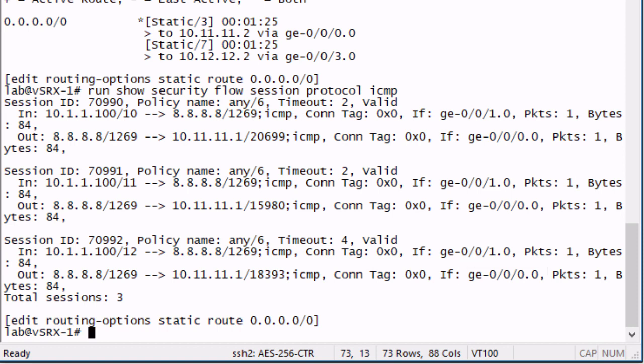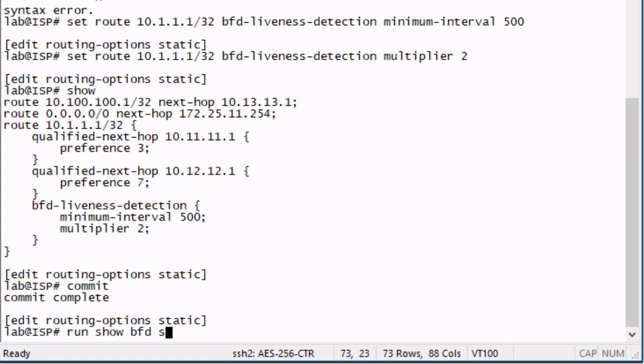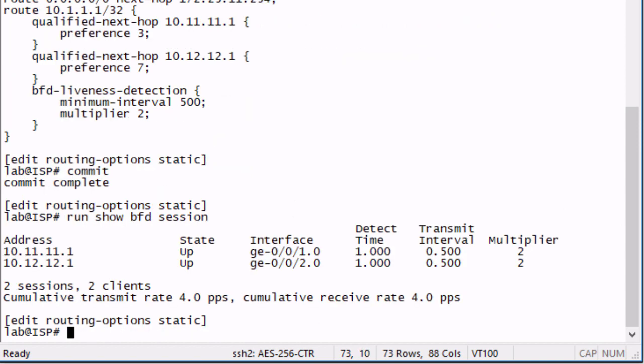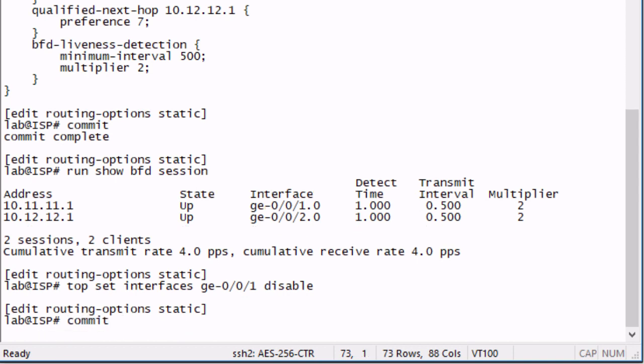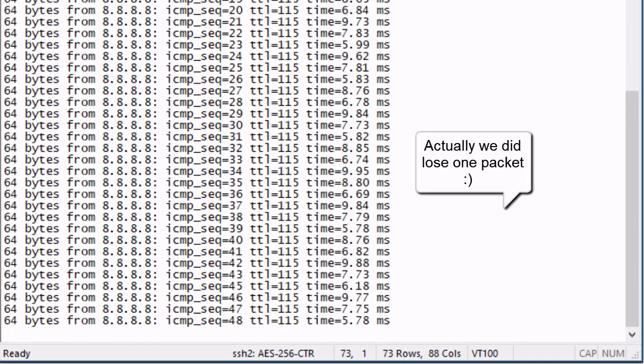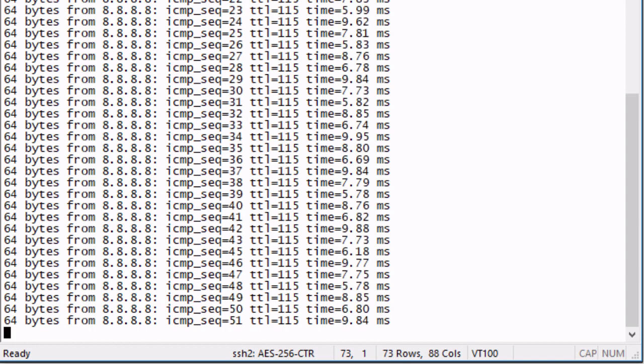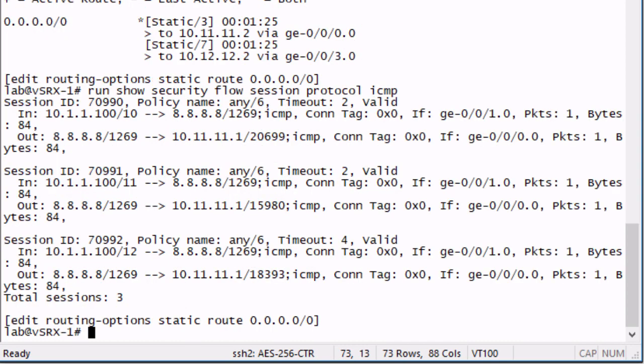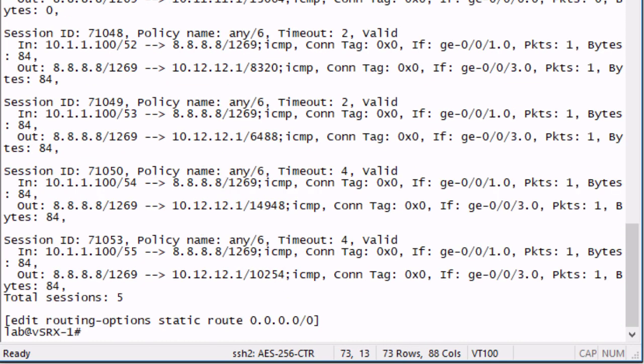So let's go ahead and bring down the interface that connects to GIGI 001 on the ISP router. And just to check, make sure about those interfaces, we can see that is GIGI 001. We'll just disable it and watch what happens. We can jump over to the user device and looks like we didn't drop any traffic. Perfect. So let's go to VSRX1, see what we're doing here. We can see that we are now using the GIGI 003 interface as the egress interface. Perfect.